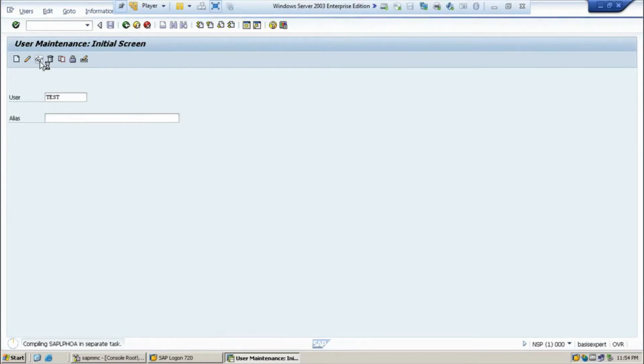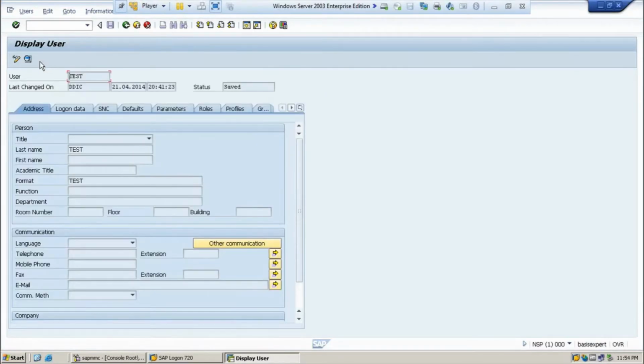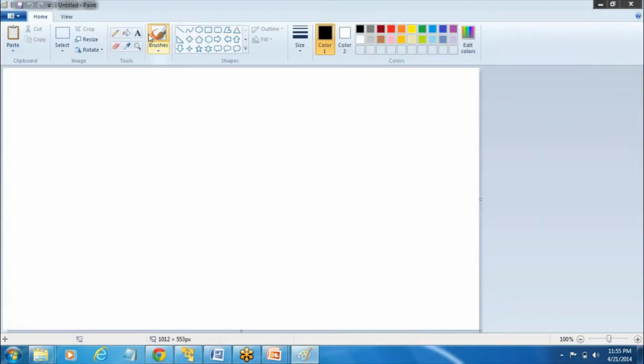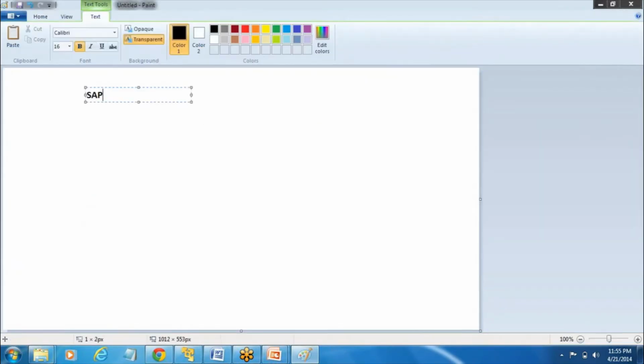As I told before, once you install SAP it comes with two super users. What are those two super users? One is SAP star and the other is DDIC.